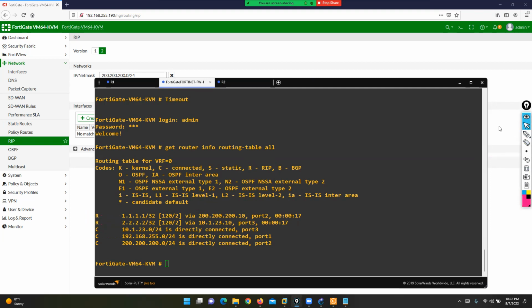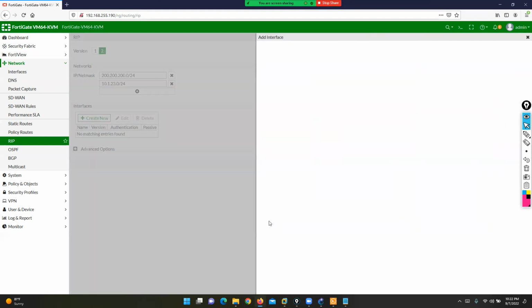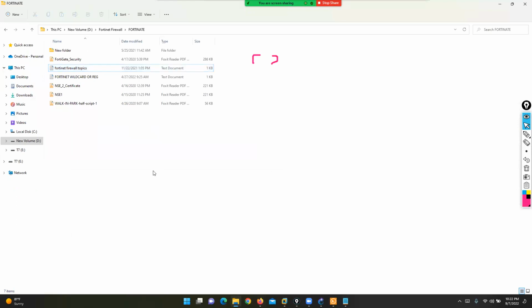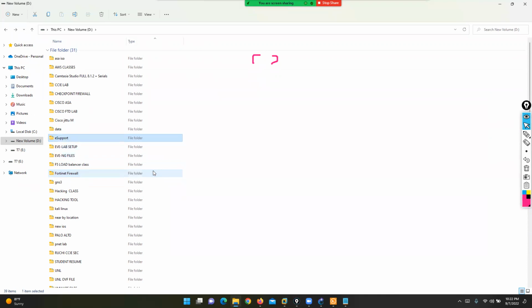Yes, guys, you can advertise your network, click on apply, done. But in case you want to configure more options in RIP, you can click on interface, then interface, create new. If you remember from CCNA routing and switching, we have a concept called passive interface. It's a common topic for RIP, for EIGRP, for OSPF. Passive interface is a command.